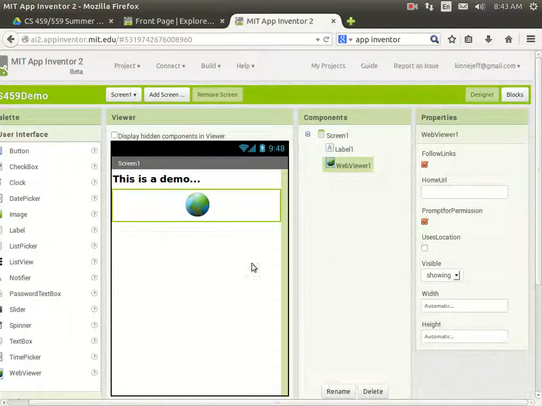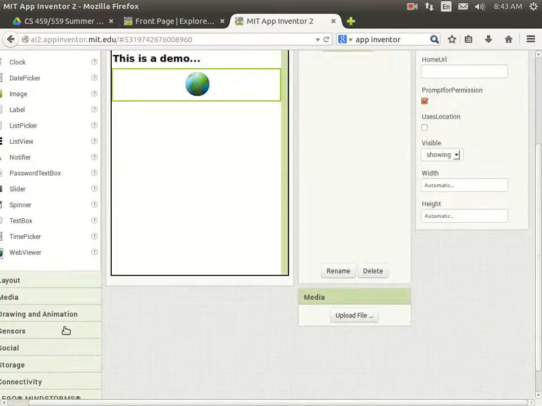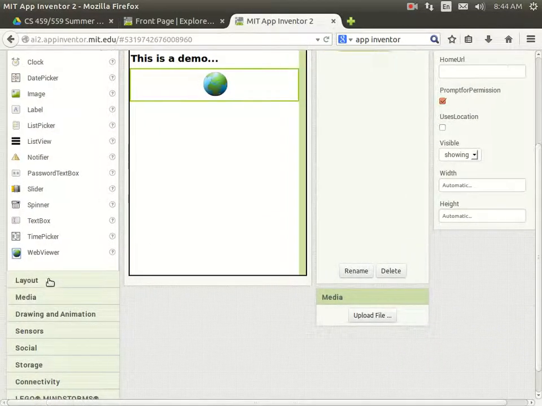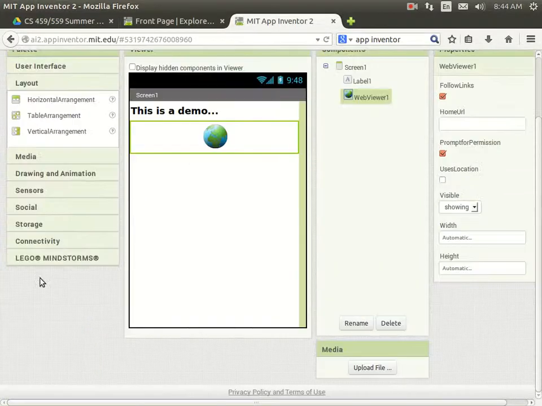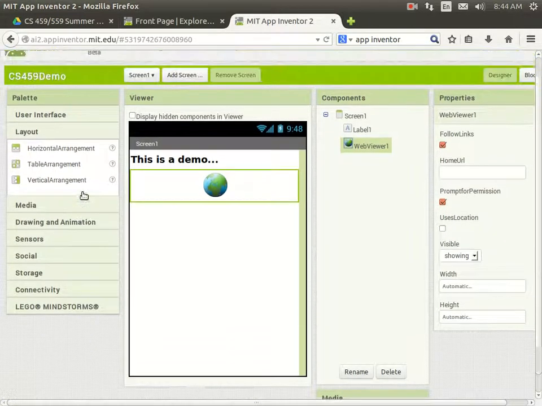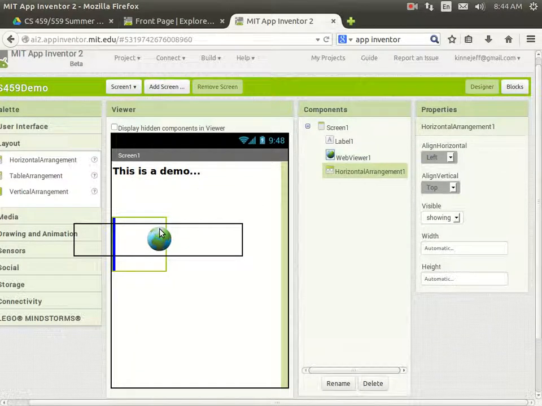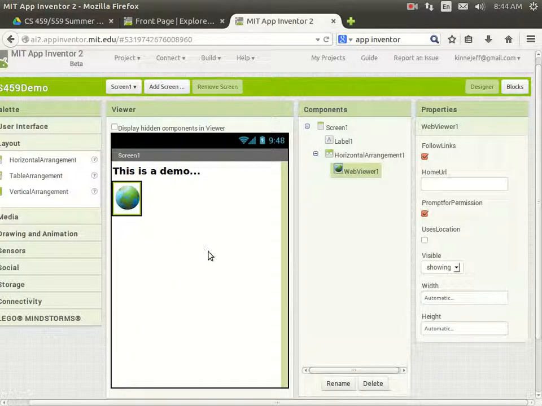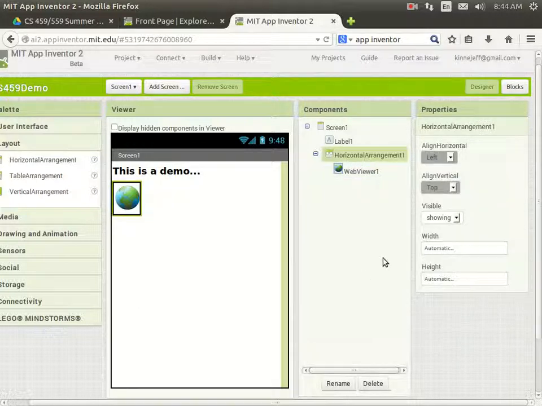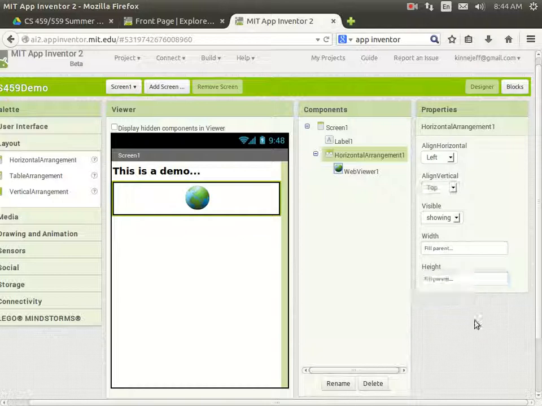Okay, so this is going to be like an HTML display, but actually let's put that inside of this here. So a horizontal arrangement, I'll make as big as it can be, and I'm showing it.